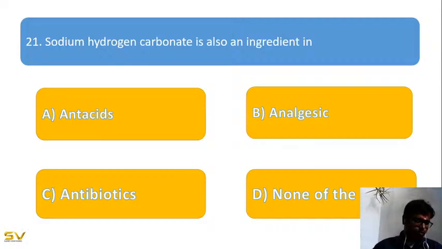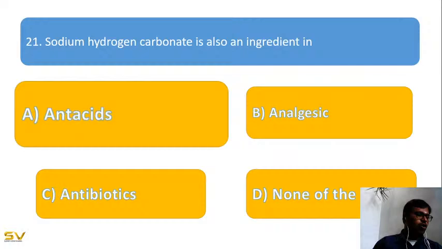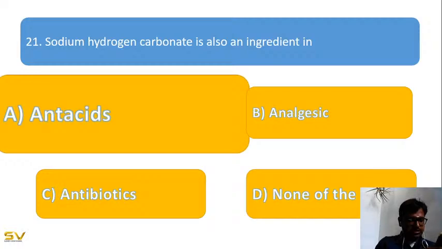In these three, option A, I got the answer from Amruta. Option A from Rehan, option A from Sneha, option A from Aisha, Jashwant option C, Alim Khan option A, and option C from Chandana, option B from Razak, option A from Kanchana, option A from Kausar, option A from Niharika, option C from Harshavardhan Naidu. Now I'm revealing the answer. It's option A. Very good. Congratulations. A lot of members answered it correctly.